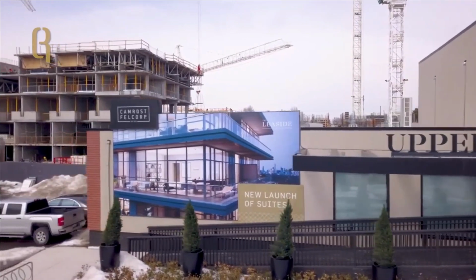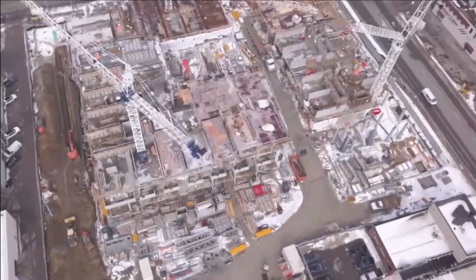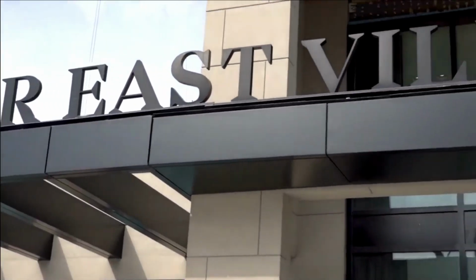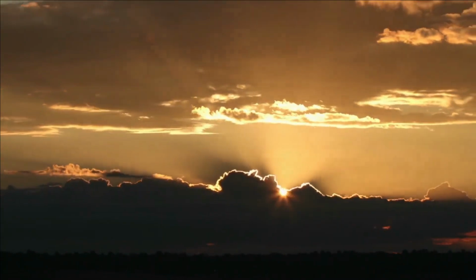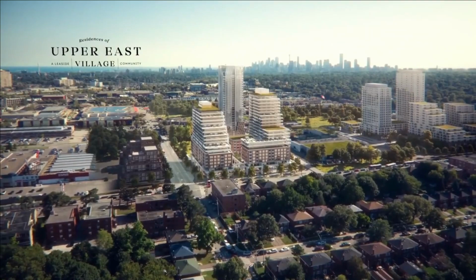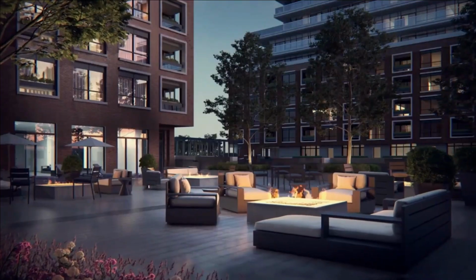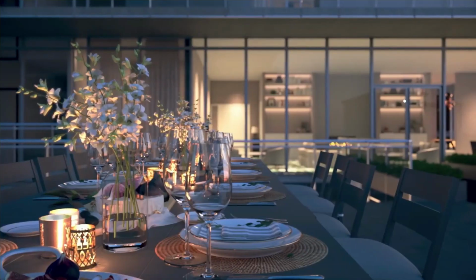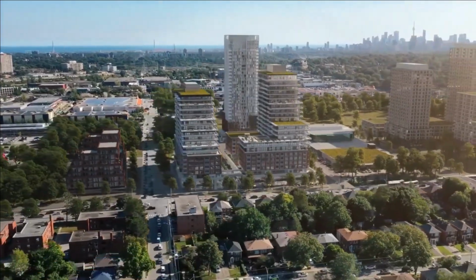The first phase of the project, which will consist of an apartment complex with 312 individual units, just recently started construction and is scheduled to be finished the following spring. It is anticipated that the development will be finished in 2028, and when it is, it will include a wooded preserve that is 150 acres in size, 2,000 multifamily units, 466 single-family homes, 3 hotels, 319,000 square feet of space dedicated to retail and restaurant space, and 810,000 square feet of space dedicated to office space.